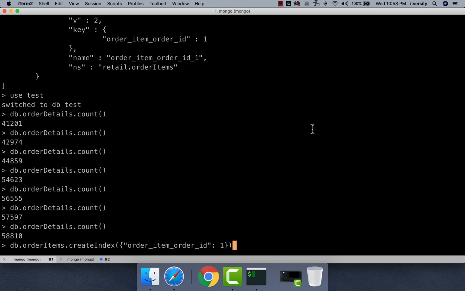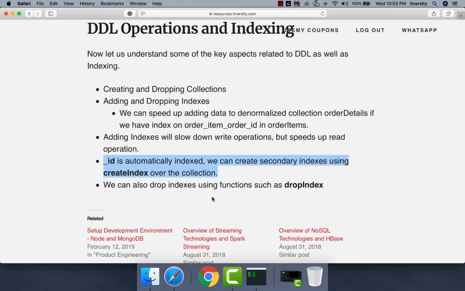If you look at the createIndex statement which is executed, you can see as per syntax we have specified db.the collection name, which is nothing but orderItems, and then createIndex. As part of the createIndex, we have passed this JSON object which contains the attribute on which data is supposed to be indexed and 1. Which means when this index is created, the data will be sorted in ascending order by order_item_order_id. If you say -1, it will be sorted in descending order by order_item_order_id within that index. So that's the relevance of this one. If you don't want an index, you can also drop that index by using the dropIndex function, and it will take care of dropping the index from our collection.